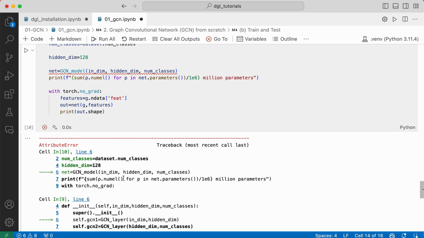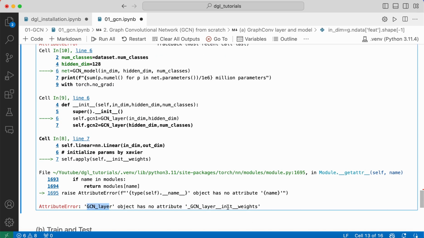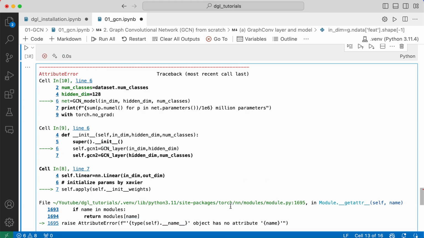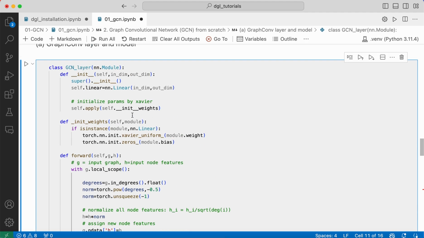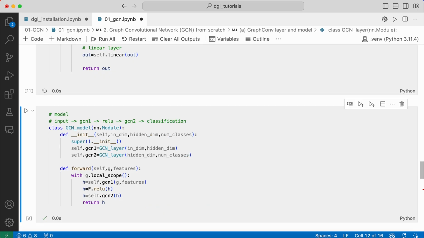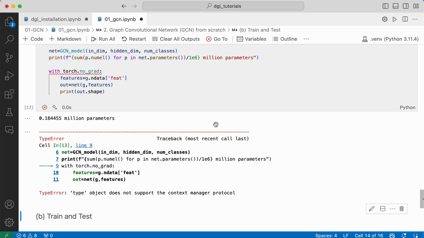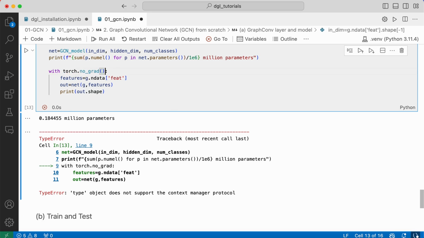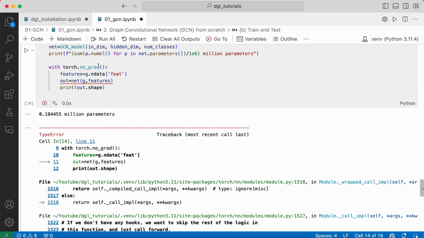Okay. The mistake here is that GCN layer has no attribute init weight. So something is wrong with the weight initialization. This is just one underscore. Next error: argument input position 1 must be tensor.